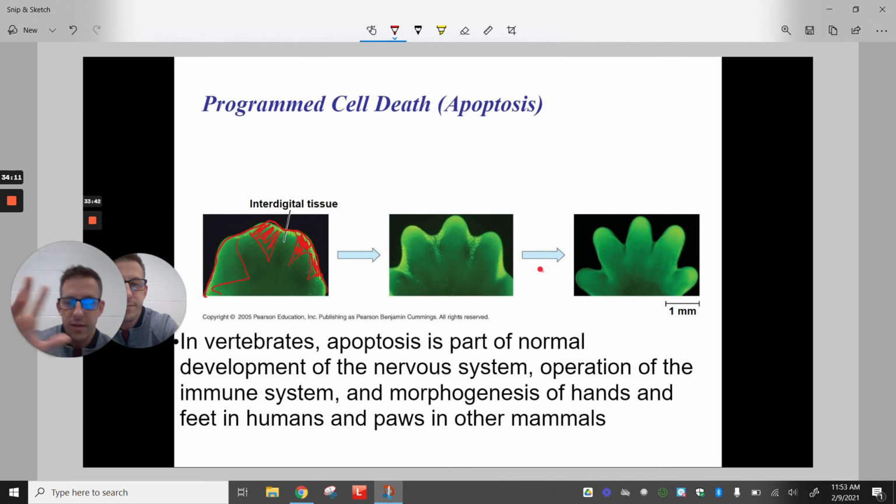It's gone. And so at some point that tissue had to have been quote-unquote eaten away or would have had to have died. And we kind of see that happening here. We see the digits a little bit more discernible now, yet we still see some tissue in between. So that tissue is going to be killed. It's not needed. It's waste tissue. And the body will reabsorb those cells and any nutrients that they might be able to give. And ultimately, by the time this apoptosis happens with the cells of the webbing of the fingers, we get some discernible digits.